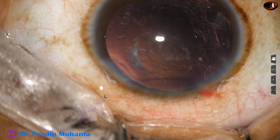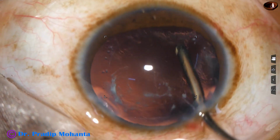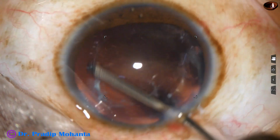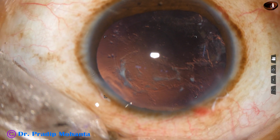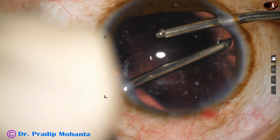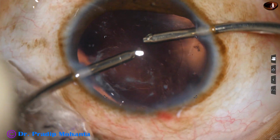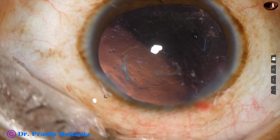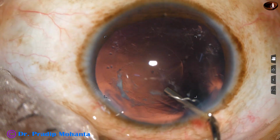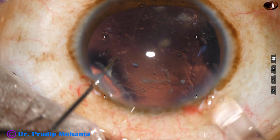And now I ask for the irrigating cannula of bimanual IA. I hydrate the lens matter which is in the periphery, and now I use irrigation aspiration both to remove these loose lens fibers from the periphery. Whenever the lens matter sticks to the posterior capsule, it is a good idea to hydrate it with the irrigating jet of fluid from the irrigating cannula, and when it gets loosened up and gets detached from the posterior capsule, then we can easily remove it with the aspiration cannula.